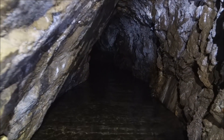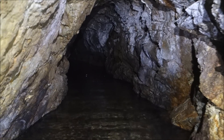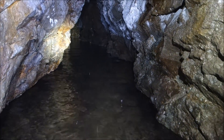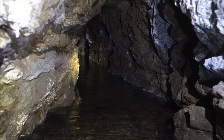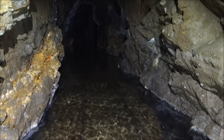It keeps going off to the left up here. You see the outline — the water is rippling but see that outline of the rail right there. And this keeps going off to the right up there. All hard rock so far. It keeps going — now it goes off to the right. I can see the rail and some boards and timbers — more cool.